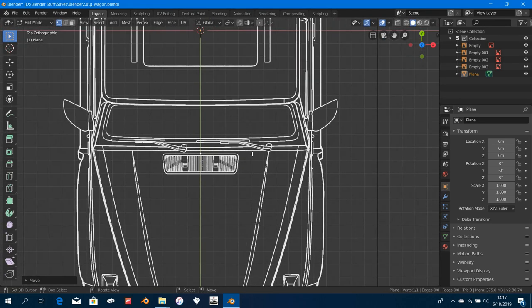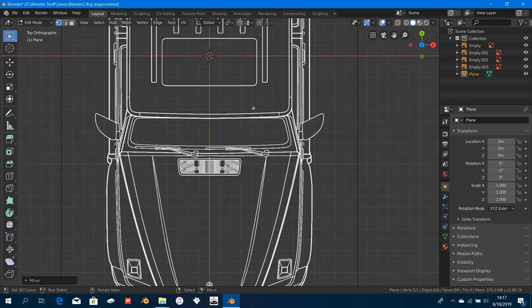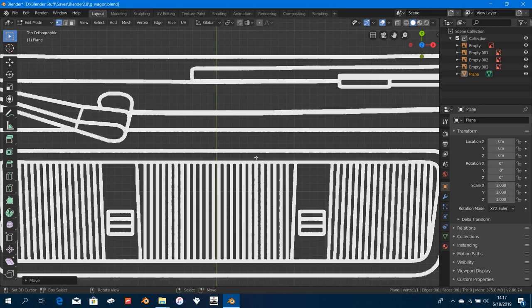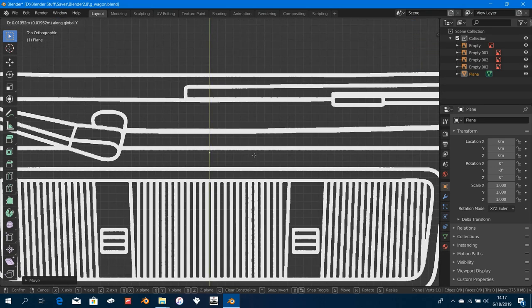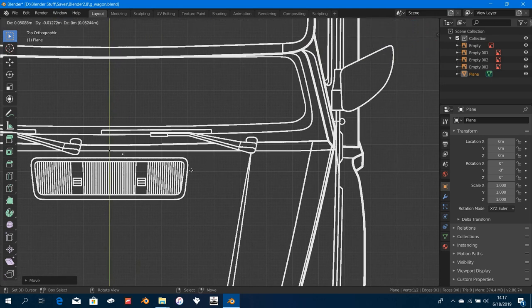So it's pretty bright, but I'm pretty sure we can get over it. I haven't really found a way to decrease the brightness of this background images, but if I do, I'll let you guys know. And then we can drop the brightness a bit. But for now, we can only work like this. So press G and then Y, and then let's move it right over here. So it's right here. Just move it in the center over there. And I'm going to press E and then extrude this all the way to the very end.